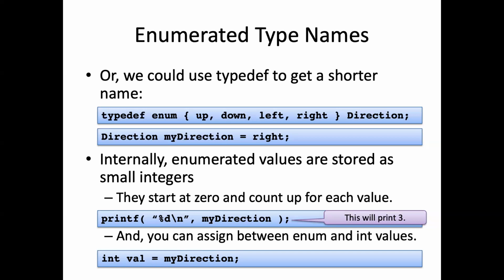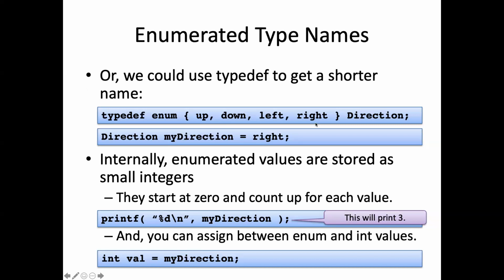Internally, the compiler is doing the same thing we started with. For an enumerated type, it's storing just a number. And for each of the values you specify, it's thinking of those as an alias for a number. And unless you say otherwise, when you list values in an enumerated type, it's really just using those as aliases for the numbers 0, 1, 2, and so on, depending upon how many enumerated values you give.